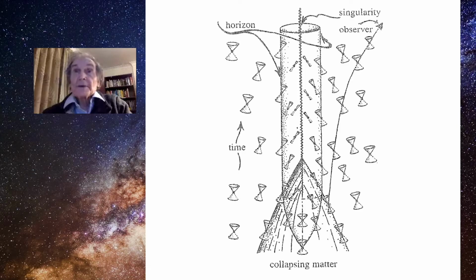That's just to say, because they varied in brightness within periods of a few hours or a few weeks, which means that because of the speed of light they would have to travel that distance, you would have to have something which was at least not bigger than something like the solar system. And to squeeze all that energy-producing stuff into a single solar system means that you've got something like the kind of densities involved in the picture that you have here, the Oppenheimer-Snyder collapse.